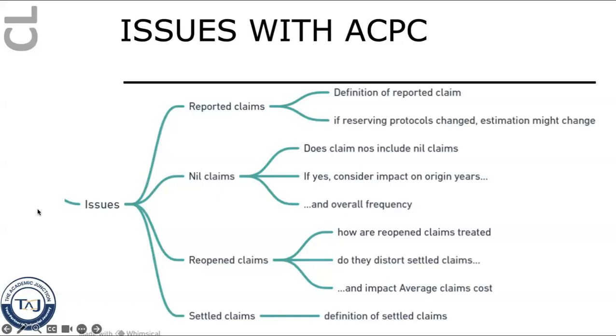And so is the definition of settled claims. You have to clearly define what settled claims is, and you cannot have a willy-nilly definition of settled claims when you're dealing with ACPC. One thing that you should notice is that all the issues with ACPC come from the frequency side of things and not the severity side of things. For most insurance policies, severity is not a major driver of issues. It's always frequency. Frequency is the most difficult thing to handle, and if you handle frequency, your pricing, your reserving, everything will be spot on.